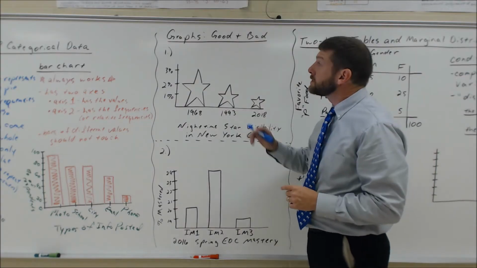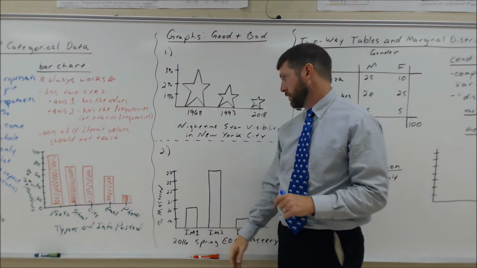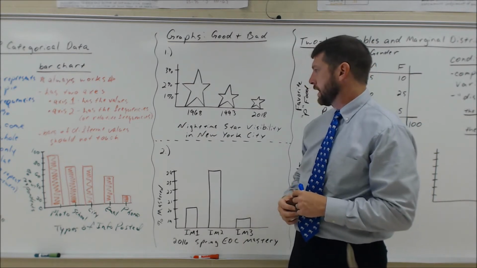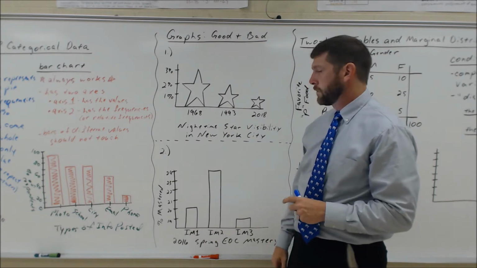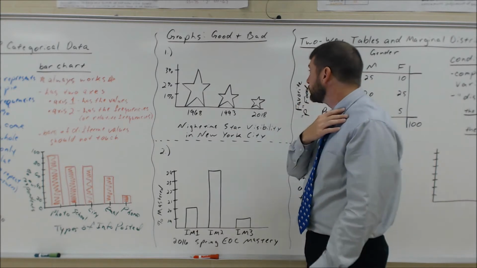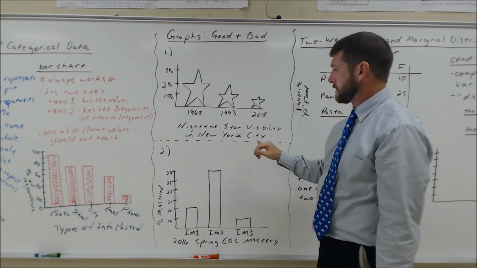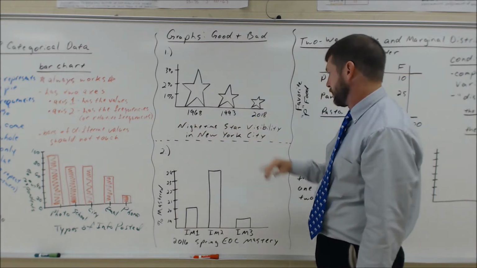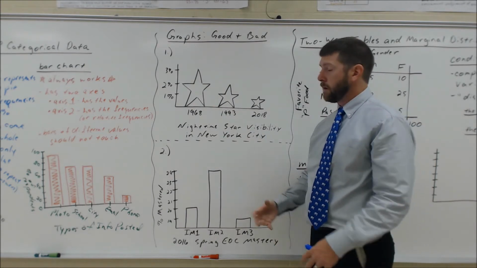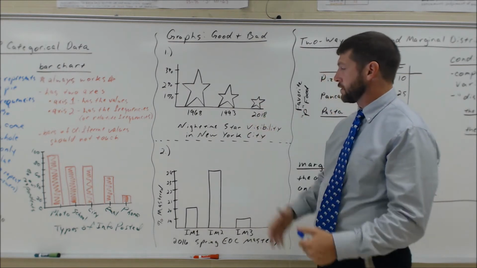All right, next I want to look at what type of graphs we can use. We talked about bar graphs being really good. Well, we can get a little more creative and get things that are like bar graphs, like a pictograph, things you've worked with. But let's look at this graph right here and talk about pictographs and how to be responsible with them. It's nighttime star visibility in New York City, from 1968 to 2018. We can see percentages over here, which give us an idea of how much you could see in the nighttime sky in New York City.